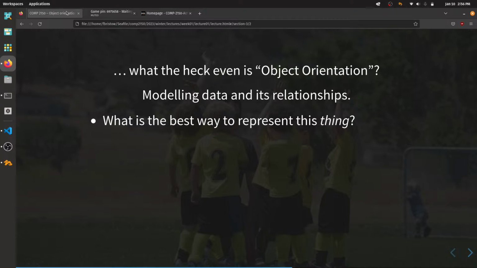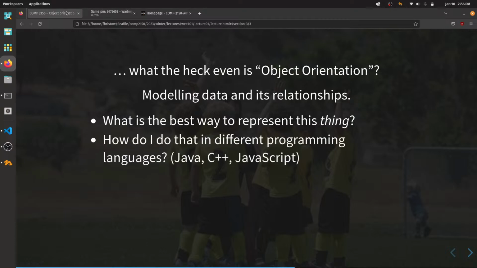The questions that we really want to try and answer when we're thinking about object-oriented programming are, what's the best way to represent this thing that I'm trying to model in my computer program? How should I take information that I've gotten about this object that's in the system that I want to create, and what properties should I put in it? What does it need to be able to do? How is it related to other things?